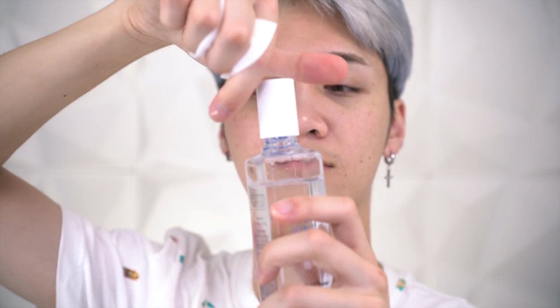And just directly putting it into your hands, you do get more product in your hands, so you're going to get more moisture, but it's going to take longer to absorb. So I think it just depends on how much time you have. And personally, as a person that is always going through product, I try to use as much product as possible. So I often use my hands, but for the demonstration today, I'll show you both.